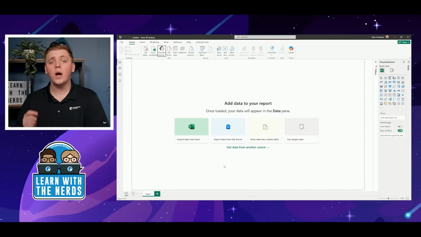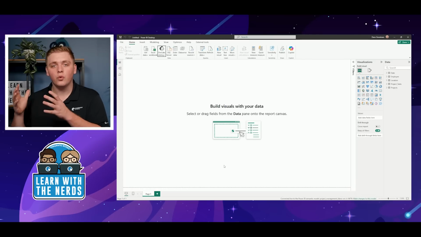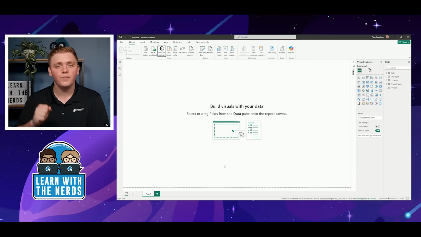Now, as this is starting to connect, you also have the ability to edit your Fabric semantic model here inside of Power BI Desktop. You can go in, you can add in measures, and this is going to be live edits, meaning that when you make those edits, they will also be made to the semantic model there inside of the Fabric service. It's a really cool feature.